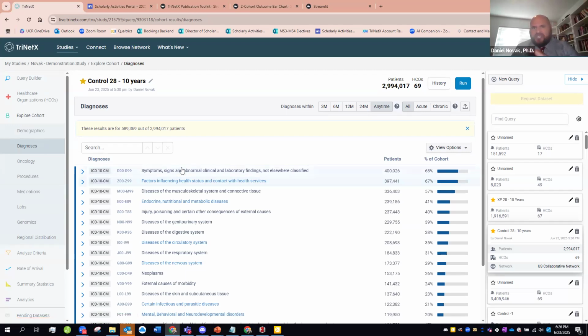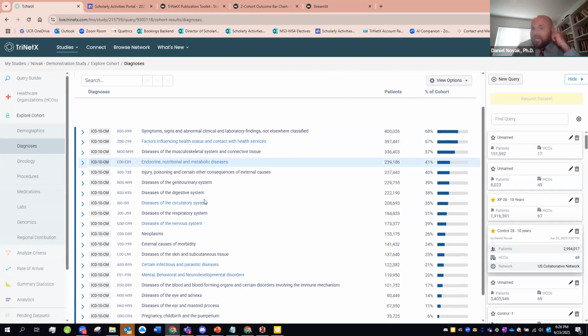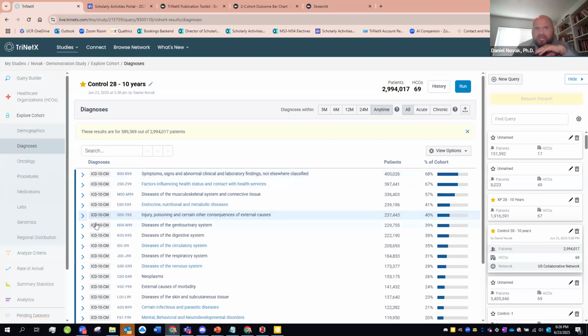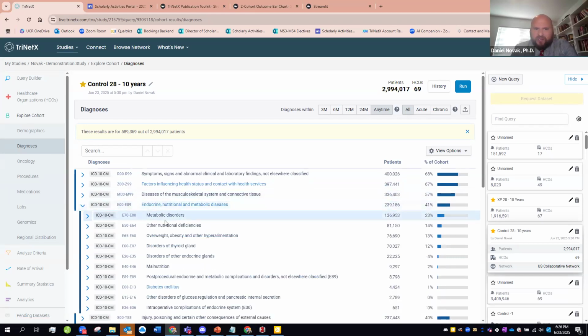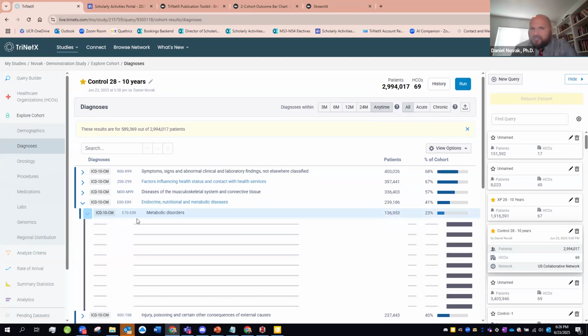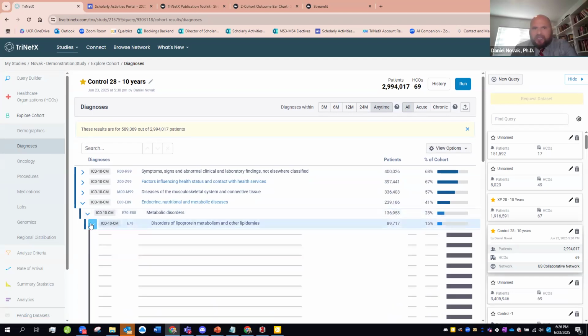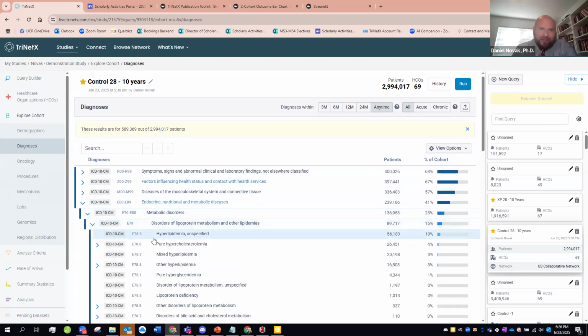Now we're looking at diagnoses. This is every diagnosis that has been either included in our study or generally is part of any of these people's records. So we can see about 41% of the people in our study have some kind of metabolic disorder going on. In this case, hyperlipidemia, which is why they are either on statins or not. We have about 10% of our no statins group walking around with hyperlipidemia or hypercholesteremia or any of those features.